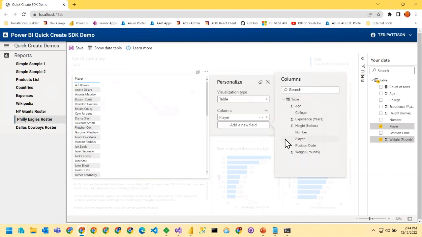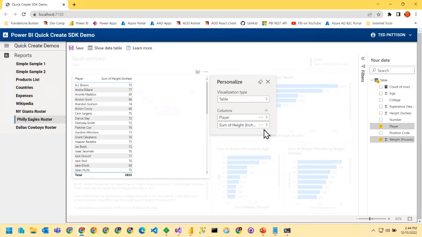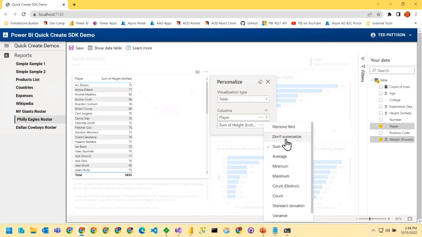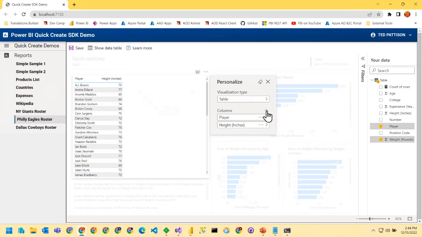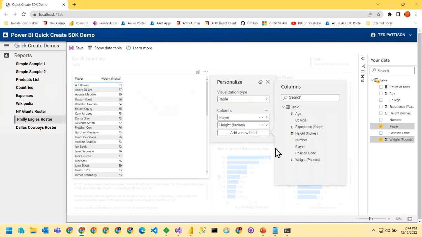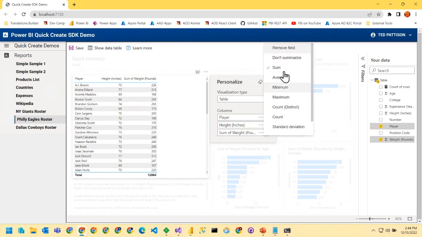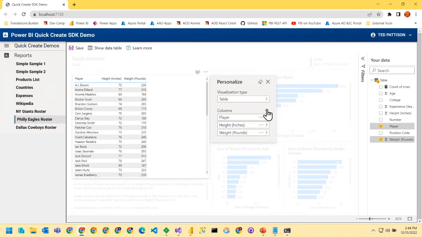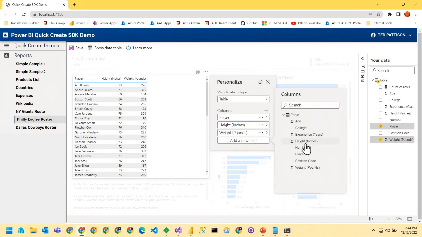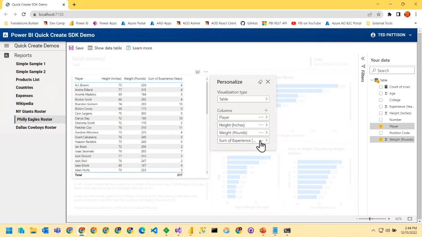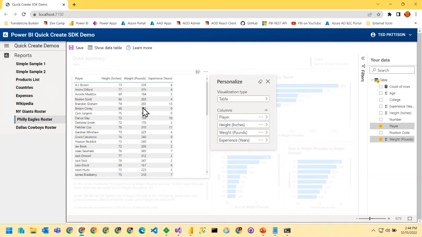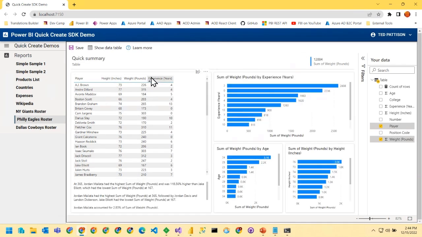Now let's go through here, do I want to have the height? And once again, there's things like don't summarize that you're able to pick inside here. And there's weight in pounds. Let's also don't summarize. And then finally, what is your experience in years, and don't summarize, so you can see that you're able to build these experiences right here.